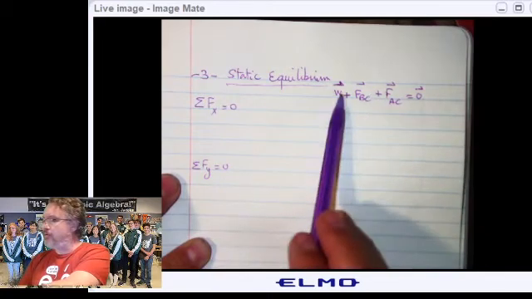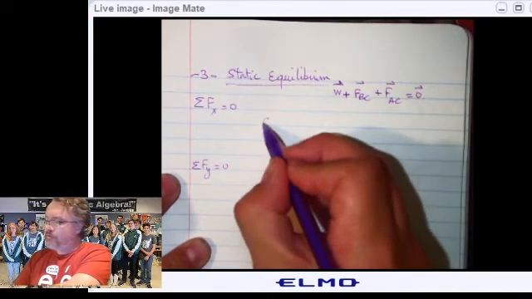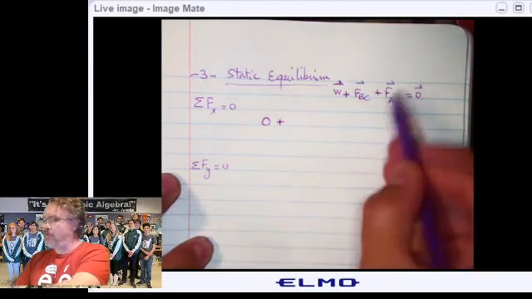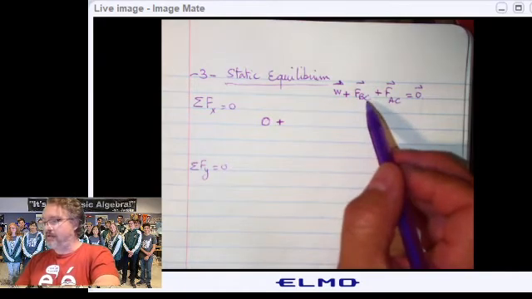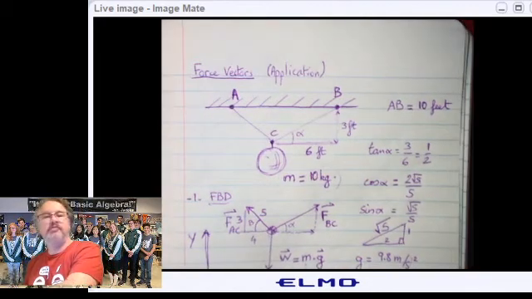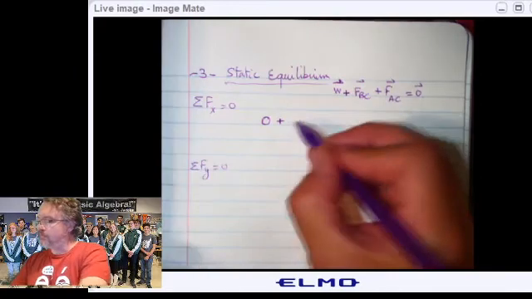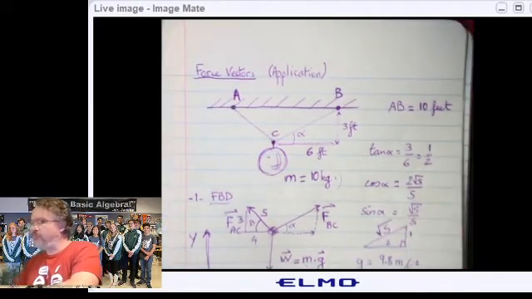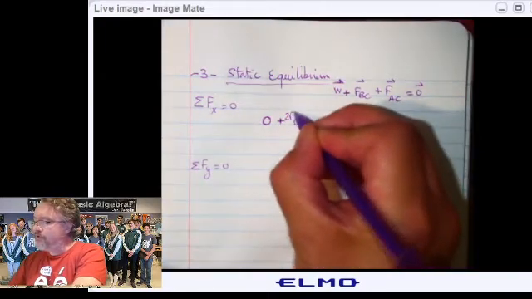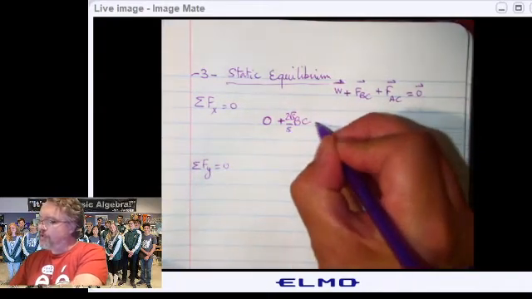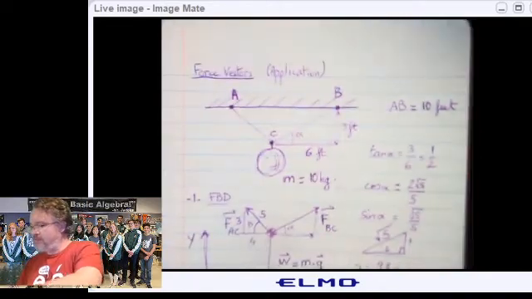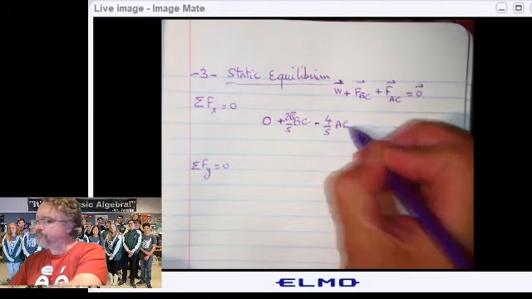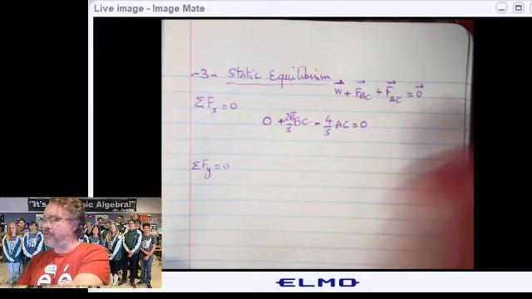So the vector W in the x direction, if you recall, was 0. The vector BC in the x direction, let me look, was BC cosine alpha. So it was BC times cosine alpha, which was 2 root 5 over 5. And the vector AC was negative 4 over 5 AC. That's in the x direction.